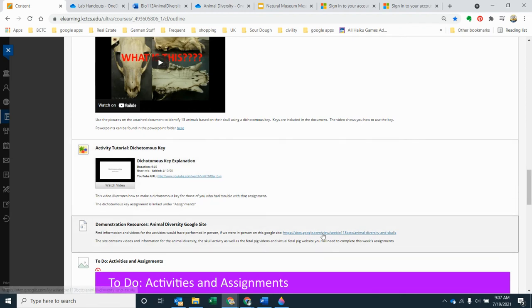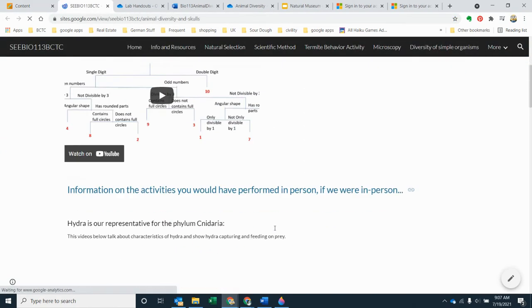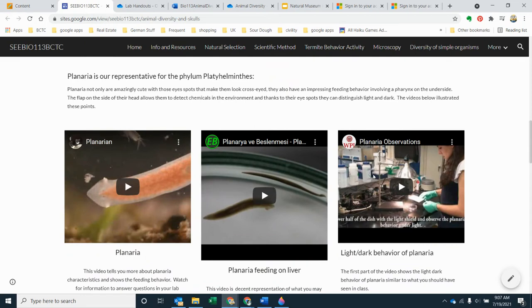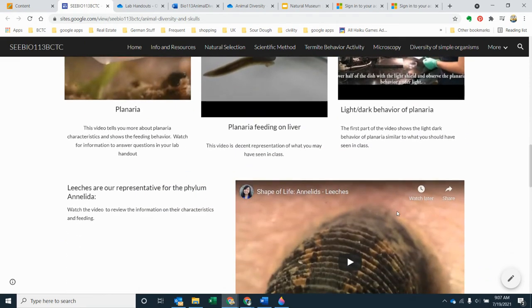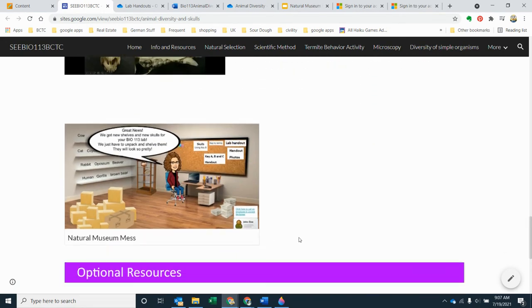If we do this in the lab, we actually see these things in person, so you'll see these under the microscope. Watch these videos. They'll give you a little bit of an idea what you're looking at. And then for the skull identification, let me show you the keys real quick.